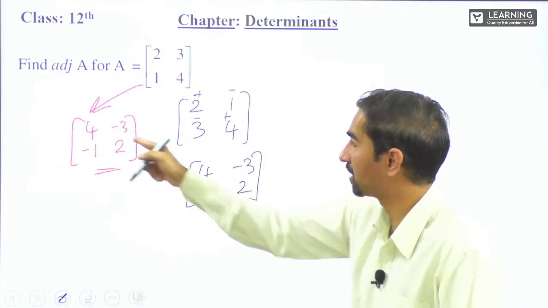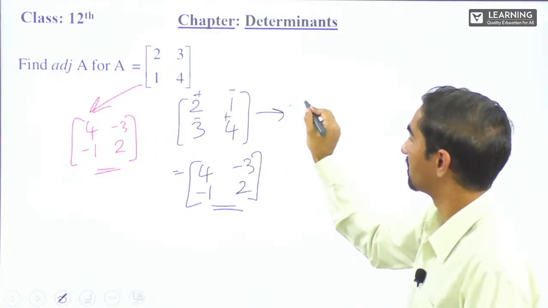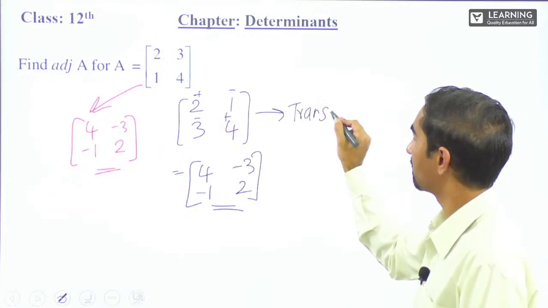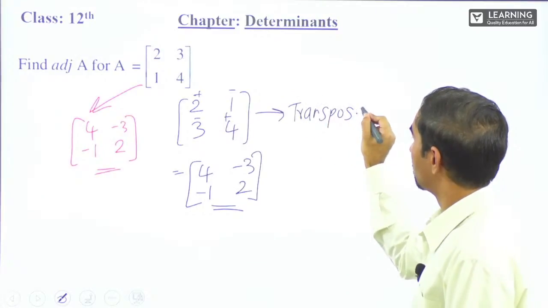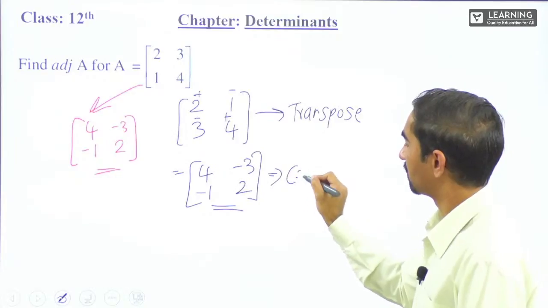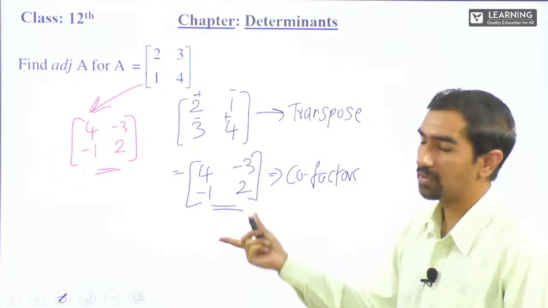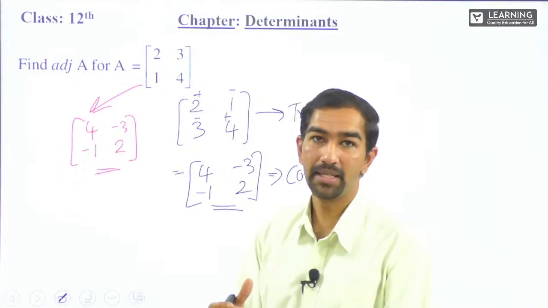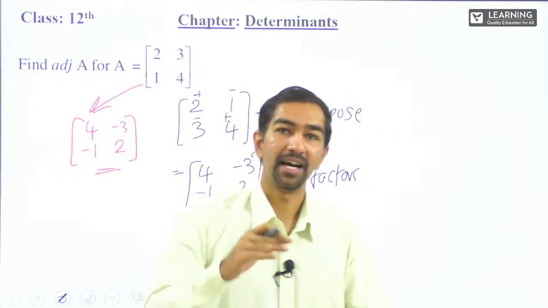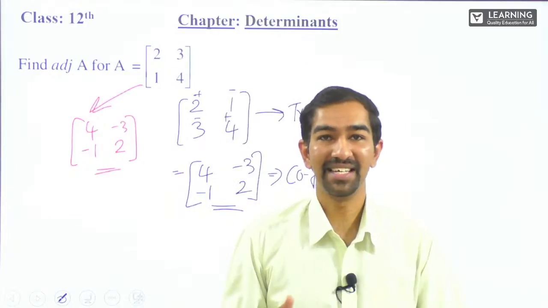See, check whether these both are right. So what is this step? This is nothing but transpose, step 1. And what is this step? This step is nothing but finding out the cofactors. So this is step 2. So cofactors means nothing but the minors multiplied with the signs above the entries of a matrix. So this is our cofactors.